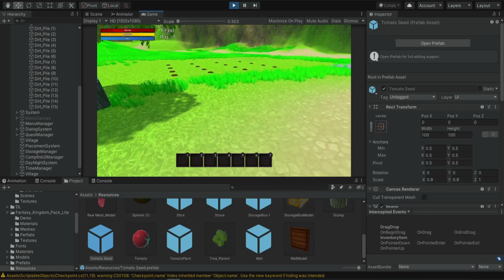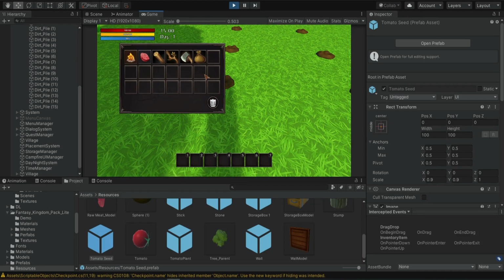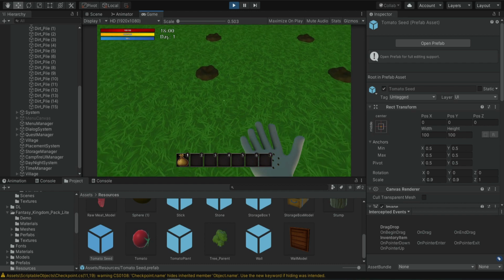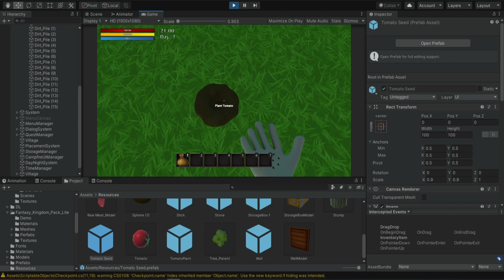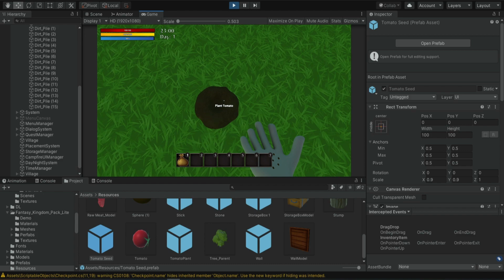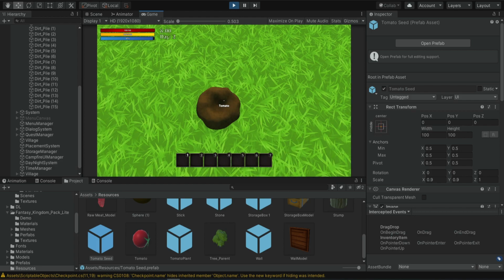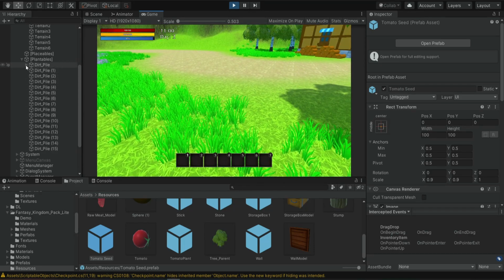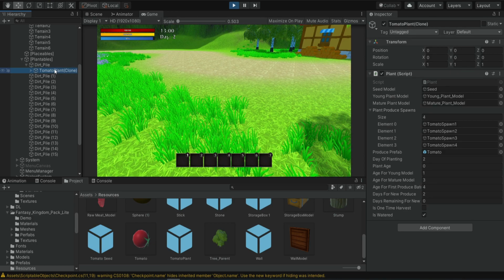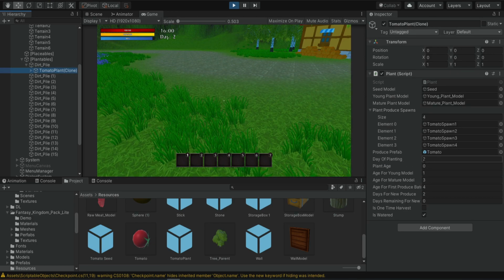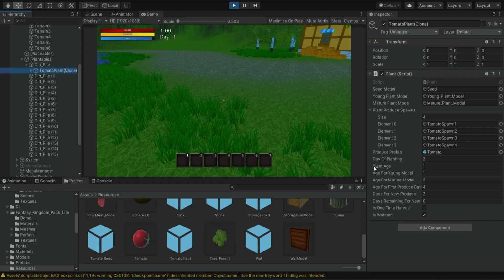So now we are going to plant our tomato plant. And let's wait so we reach 12. Okay, so now we're going to plant the tomato. And notice that the day in game is number 2, so this will be the planting day. Now, if we go over here, we can see that we have the tomato plant inside the third pile. And we can see that the day of planting is number 2, but the plant age is 0. So now when we reach 12 o'clock, it's going to advance it to plant age 1, right?